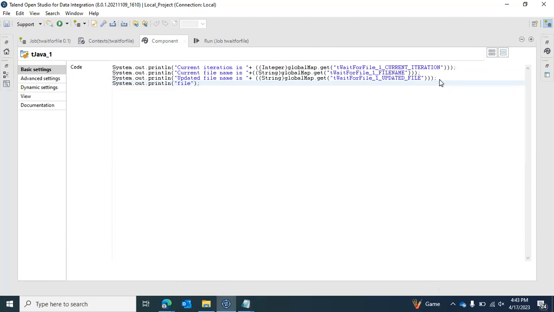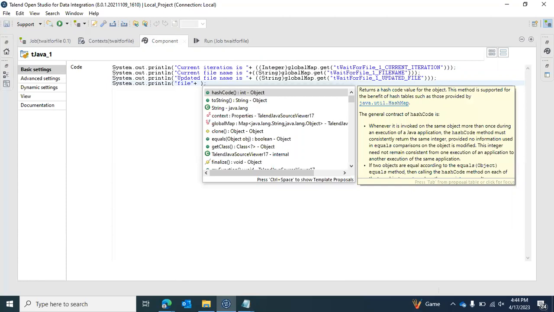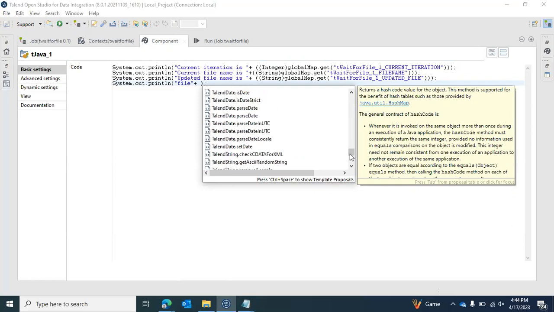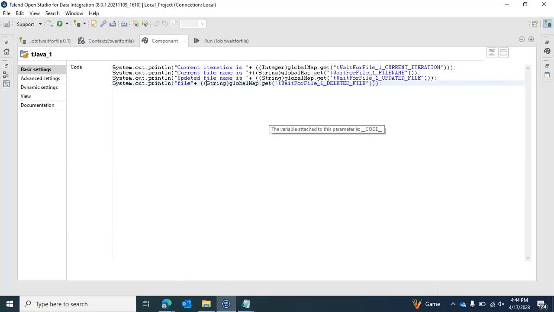Let me check. So I will search for deleted files. I'll rename it as deleted file name is this.